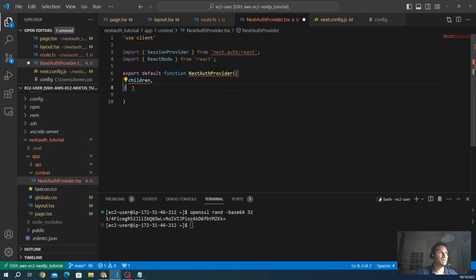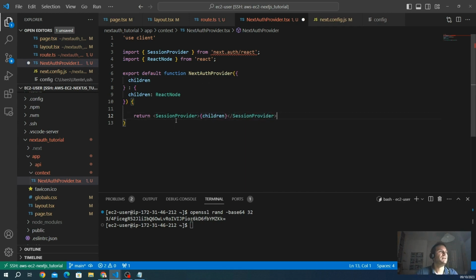The children will be the pages that we use in the layout. And we specify that the children are, of course, ReactNode. Here we go. So the body of the component is going to return our SessionProvider that wraps our children. SessionProvider, and our children inside.